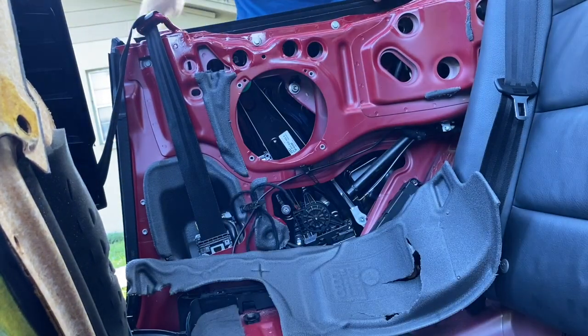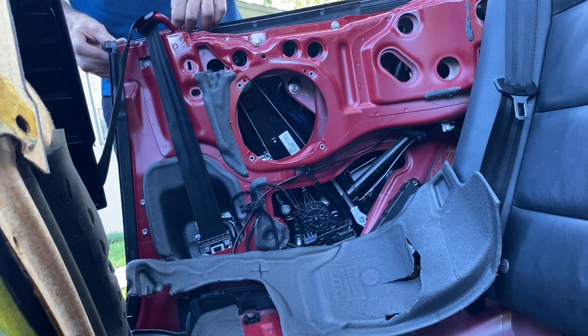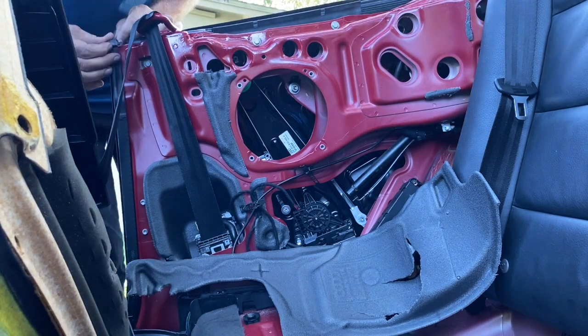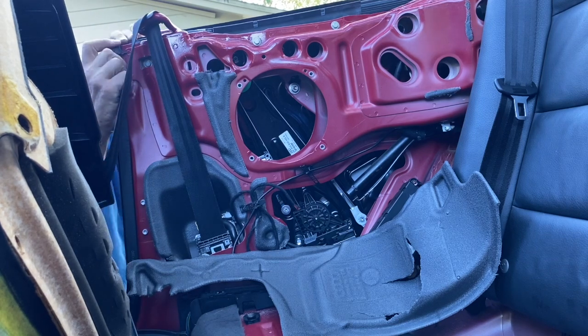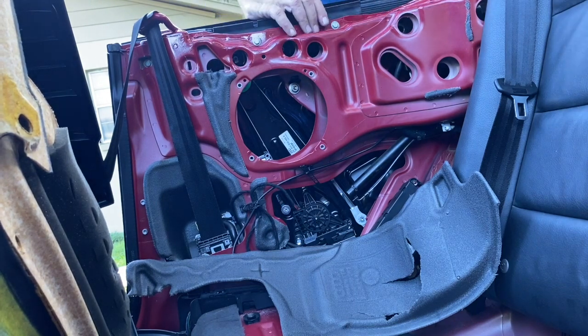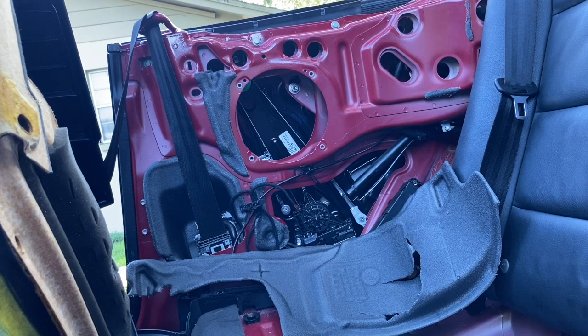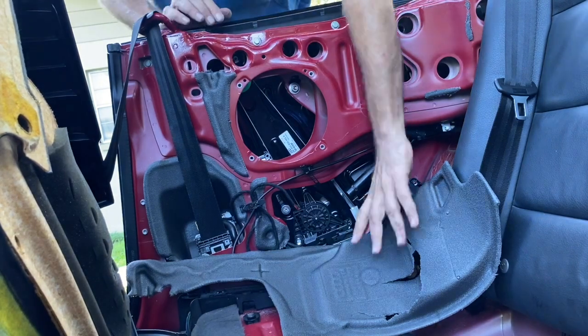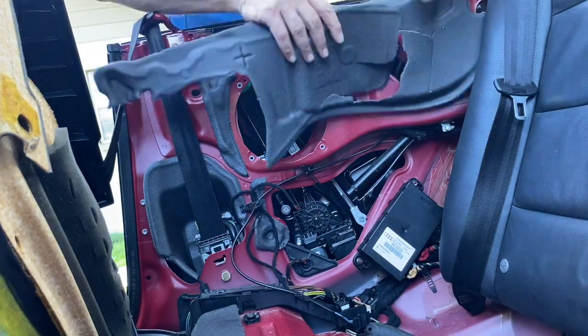So you've got those four 10 millimeter bolts that hold that in. One of them is not pictured. It's all the way to the right of the screen. For the one to the right of the screen, you'll need to use a 10 millimeter wrench. You won't be able to get access to that with a cordless tool, but it's easily accessible with a wrench. And let's get that down snug. Let's put this stuff back.